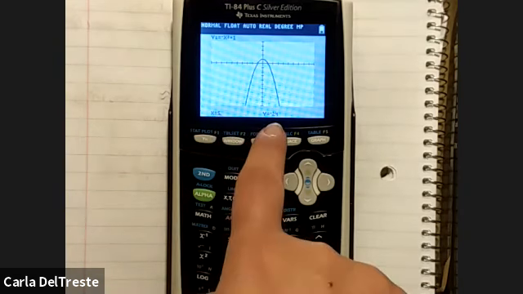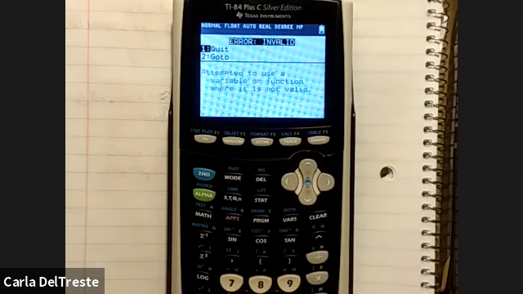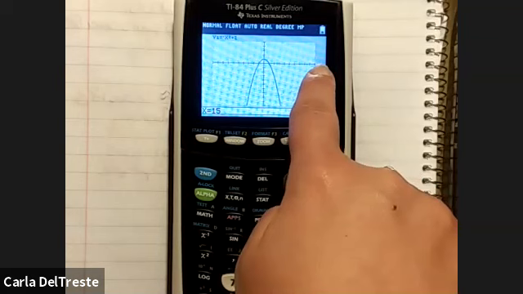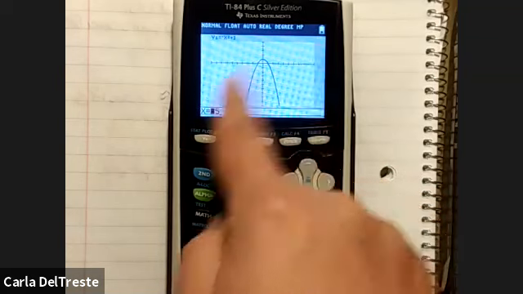The problem with this is that it has to be in the window, okay? For example, if I try to do x is 15, it gives me an error, okay? Invalid. The reason it says it's invalid is because my window is only going to 10. I can't see 15, okay? So you could do one of two things.